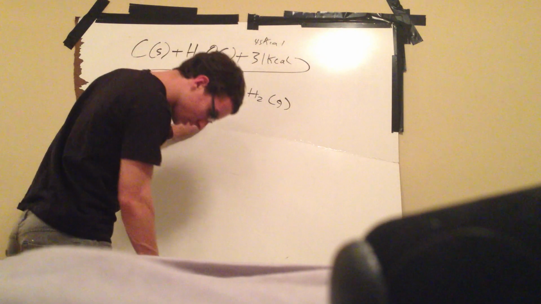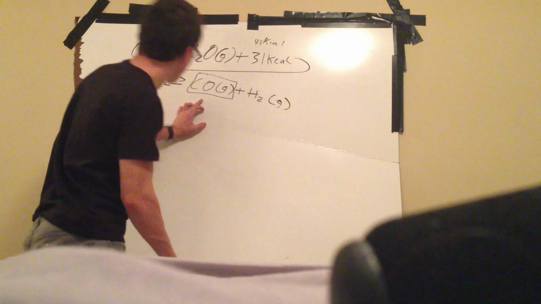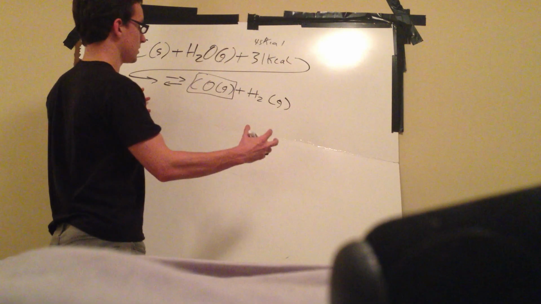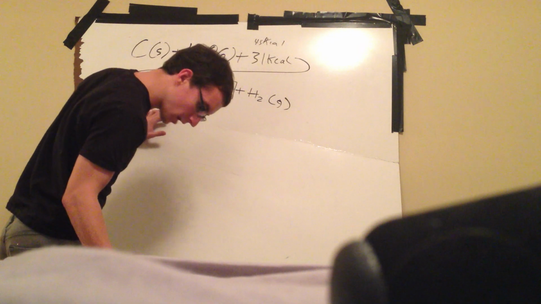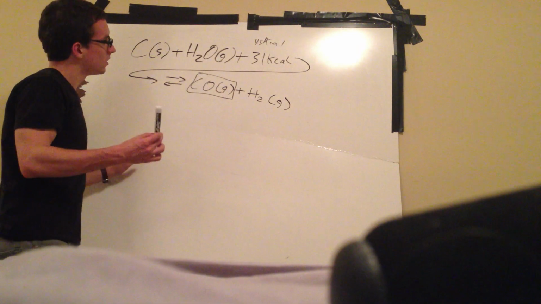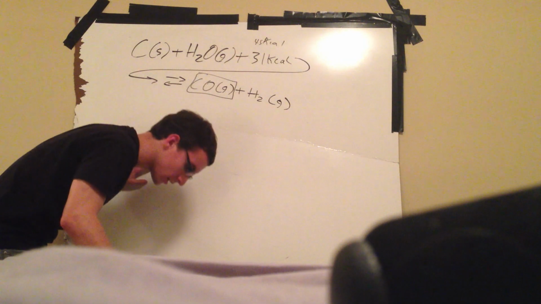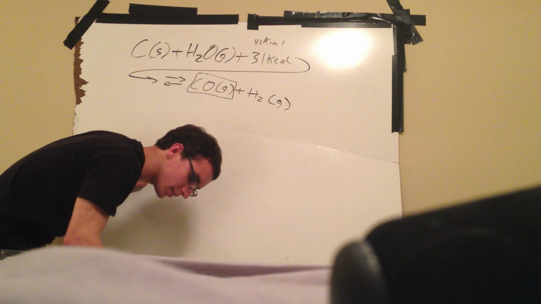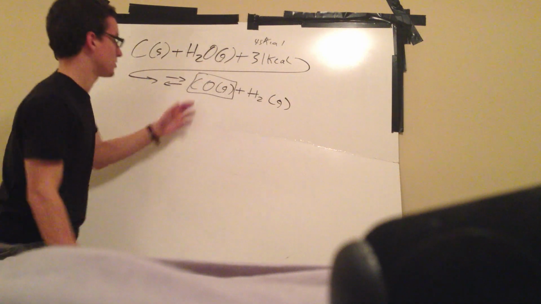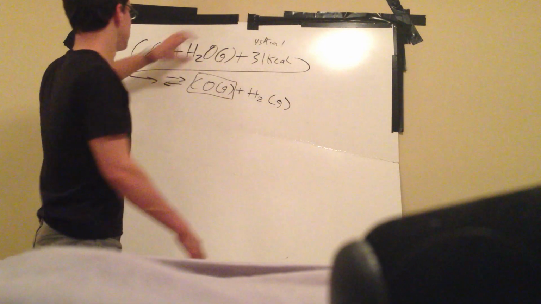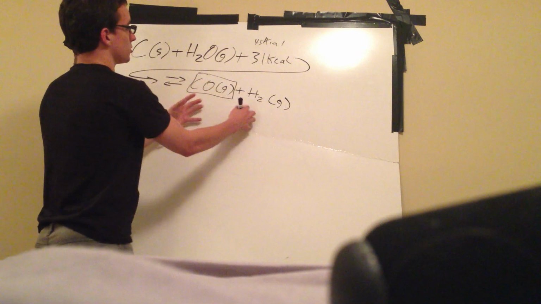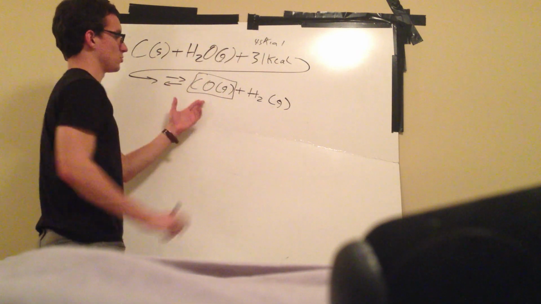C, it says increase the volume of the container. There's more gas over here, so they're hitting less, so it will become more concentrated. Yes, more concentrated. Decrease the volume of the container will decrease the concentration of CO2 because they're reacting more, which means the molecules will be hitting more, so it speeds up and shifts this way, which means this loses its concentration.